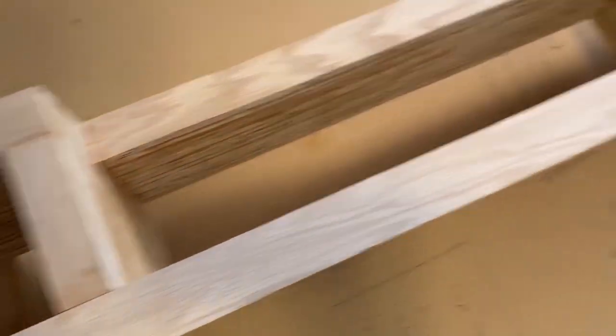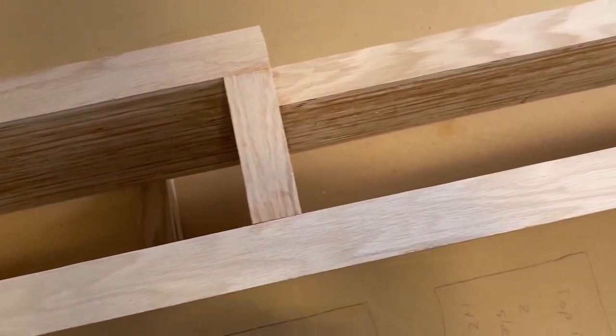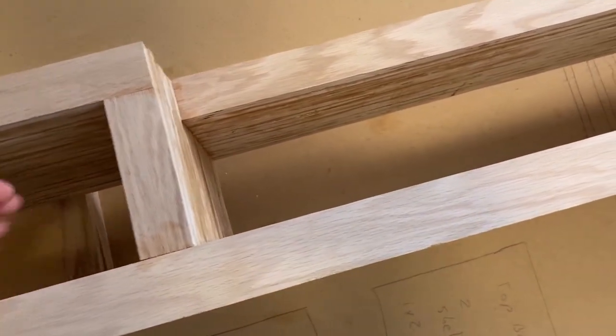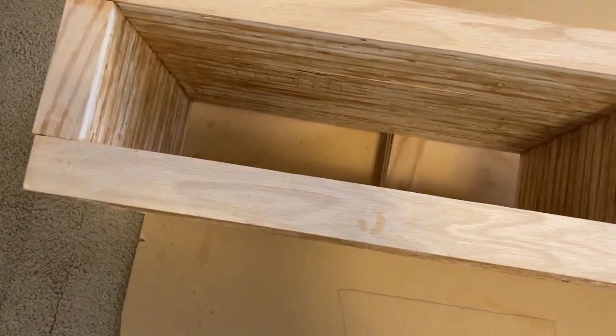So let's get this thing flipped on its side and start building way out. And then, yeah, I'll just do a similar sort of thing, take pictures along the way, and then get back to you guys when all the gluing is finished.